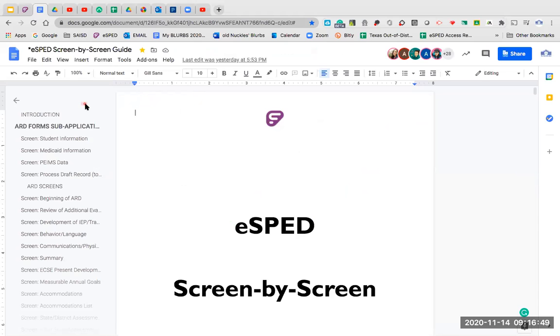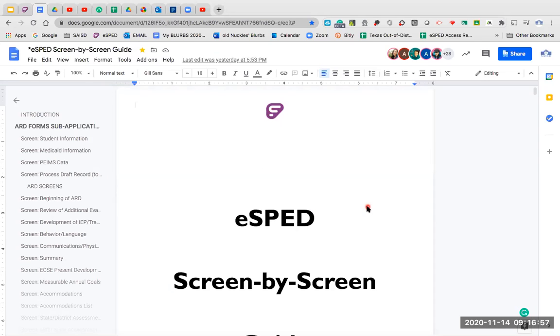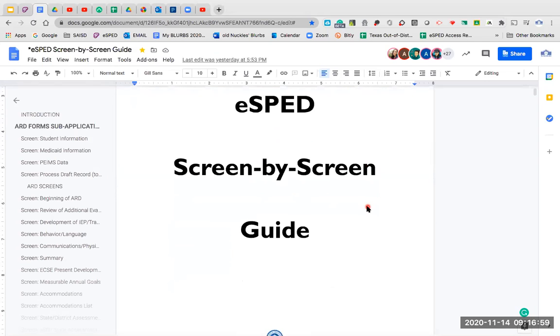So here is the screen by screen. I'll go ahead and post that again. The screen by screen initially started really just as something I was thinking for new users, to get them from the beginning of ArdScreen through the end of ArdScreen. But it's really already blossomed into something that's not anymore called the ArdForm screen by screen, because we have more than that now. And I have some things that are before the beginning of ArdScreen.